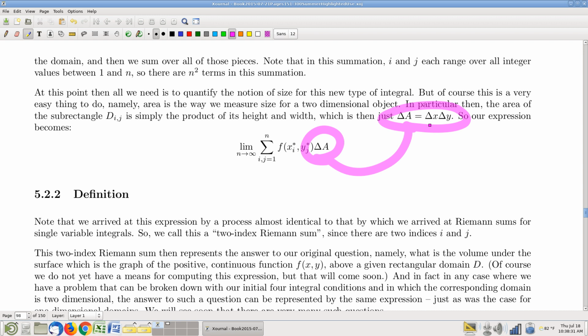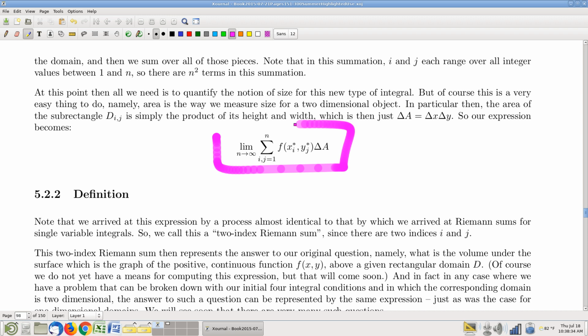And we have ourselves now a brand new kind of Riemann sum. As of the moment, this Riemann sum's only accomplishment is that it helps us compute one application, namely volume under a surface. Again, the point to this calculation is not that we're all about being able to compute volumes. Volumes are one application of many. The point is we have a Riemann sum that makes sense in a multivariable setting, and we should be highly optimistic that this is going to apply in lots of applications. Including volume, I suppose. But don't get distracted by that. That was just a foot in the door. This is what we actually care about.